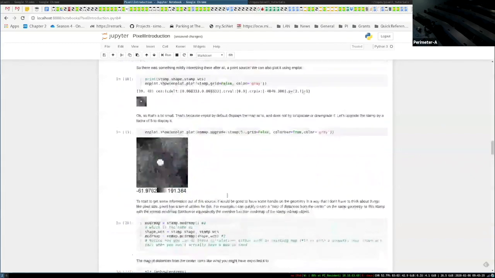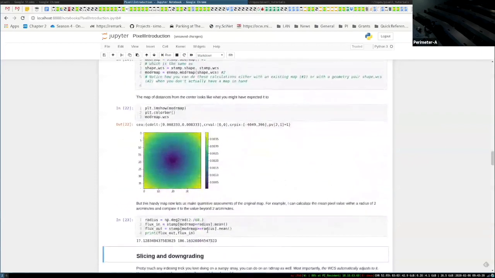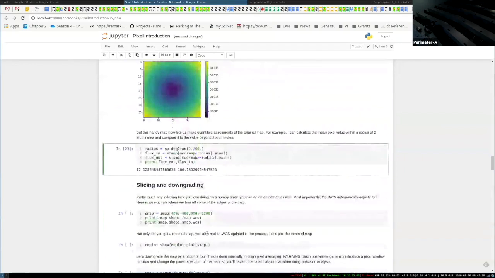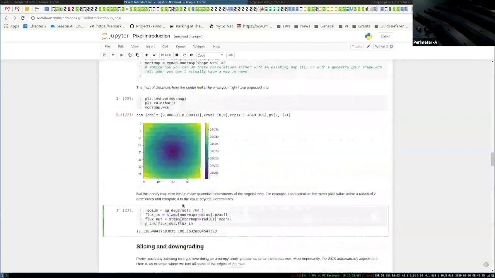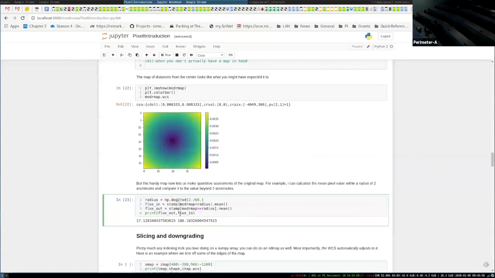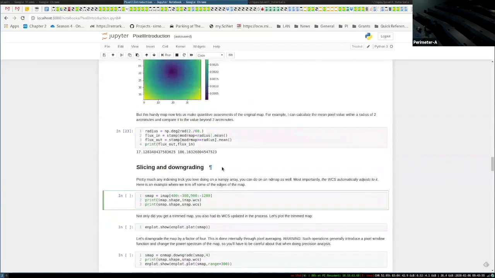You know, I didn't need to tell you that because you can see it. But this is just to point out that you can use these kinds of objects to do quantitative analysis with any maps. And it's nice to know that you did all of this without ever having to think about things like the width of the pixel, right? Or where it is, or how to convert between a pixel index and a sky coordinate. So that's Pixell's job.